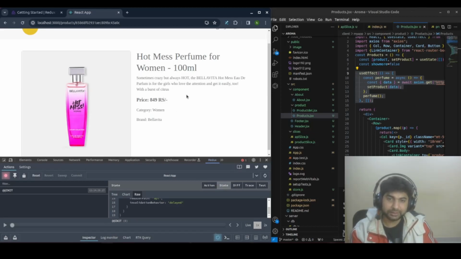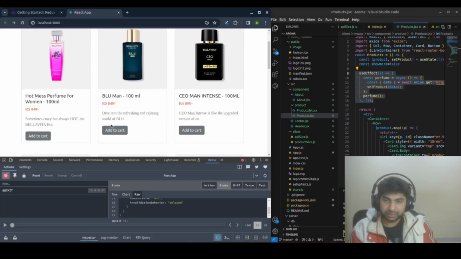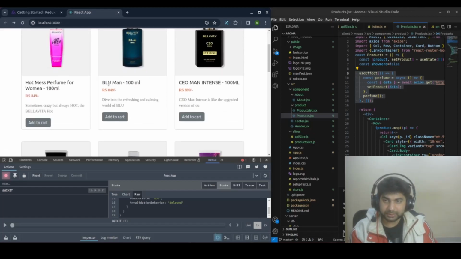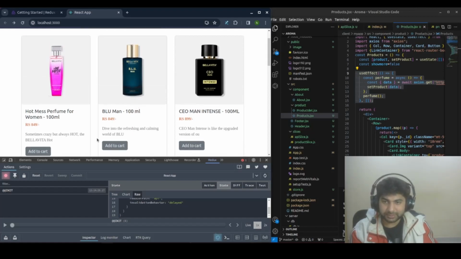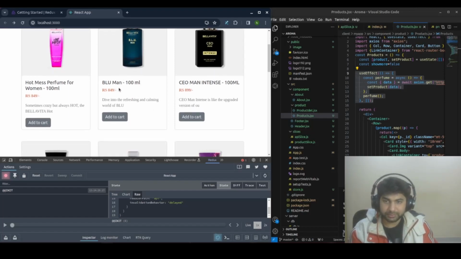When I trigger a button on any product, I can get all the products from Redux, from blank state to the global state. But it is not coming from Redux, it is coming directly from Axios, which is not controlled under Redux.